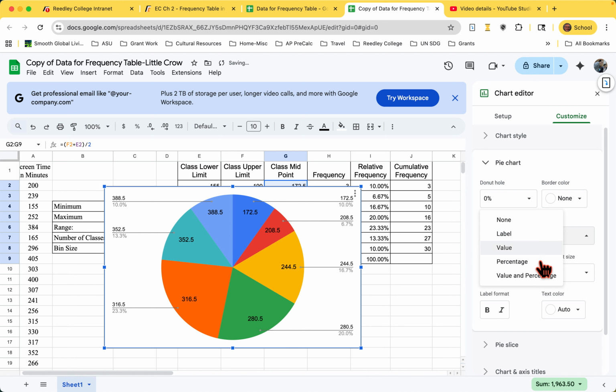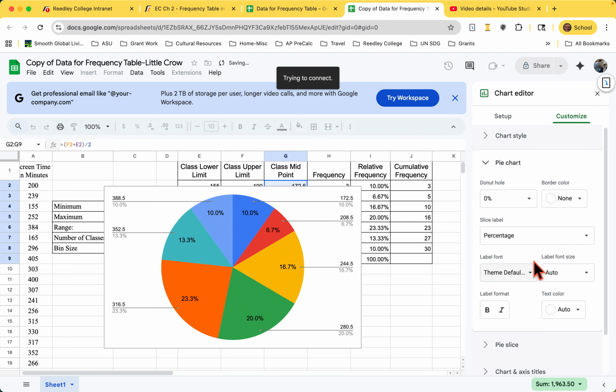You could also do the percentage in each of those so that it's clear. Again, just depends on what this is, artistic freedom license. Do what you want to make this as beautiful as you want. Put your titles. You can then copy and paste this into a Word document and it's there. If your data gets updated, so does your charts.